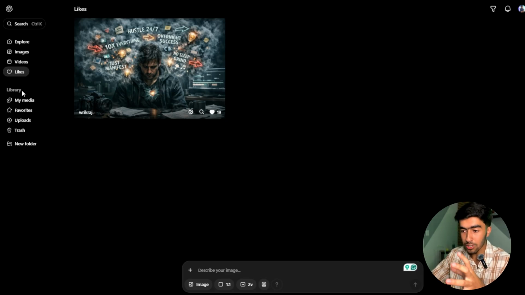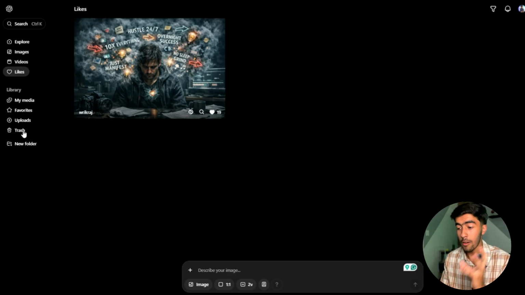Down here in the library section, you'll see all the media that you have created yourself using Sora. I'm not going to show you what I've created, but I have created many different images using Sora. Underneath is favorites, the same thing as photos that you've liked of others. Uploads is where, when you're creating an image, you can upload your own photo or a reference photo so that when Sora is creating your image, it can use that reference photo to be a bit more accurate, right? And then down here is the trash, which is all the recent projects that you've hidden so people don't see them.